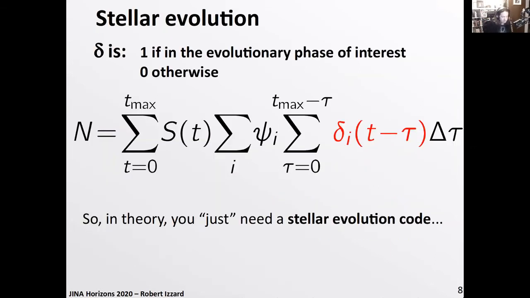And the final bit of very important stuff in here is the stellar evolution. And that's this function here, which I've just called delta. If you're just counting stars, you just need to know whether the star is one that you are interested in or if it's not. And that's very simple to do. You just say delta is 1 if it's your star and 0 otherwise. So if you're counting red giants, on the time step that it's a red giant, it's just 1. I told you it was a simple equation to calculate. You add this up over all of your stars, that's this sum over i here, and then you have your number of stars. I've greatly simplified this, of course.